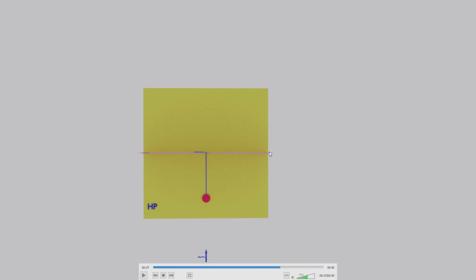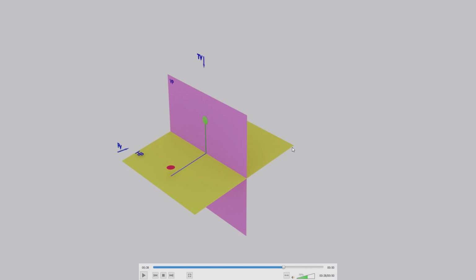It is the projection of the top view onto the horizontal plane, and the other one was the projection of the front view onto the horizontal plane. Now our aim is, we'll go back, and now our aim is to open this quadrant system. Now how do you open the quadrant system?